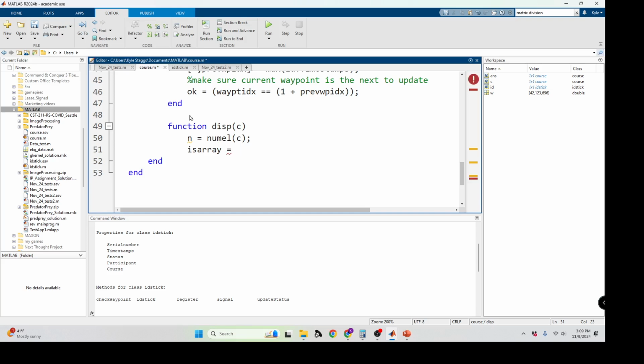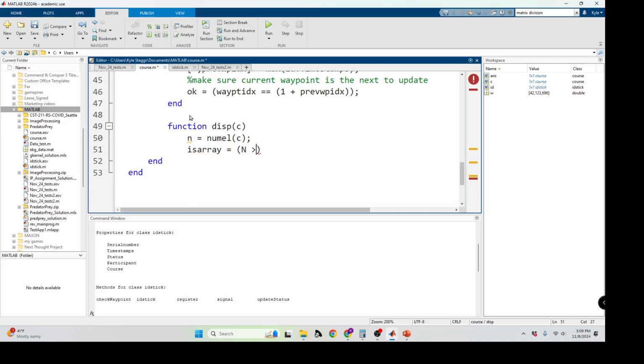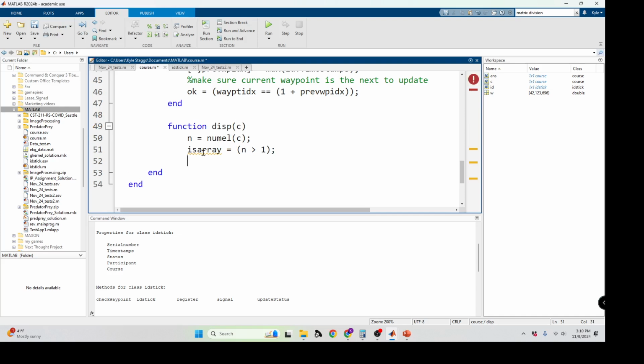To isArray, we're going to assign n greater than 1, lowercase n, meaning this is going to give us, I think this one gives us just a value.